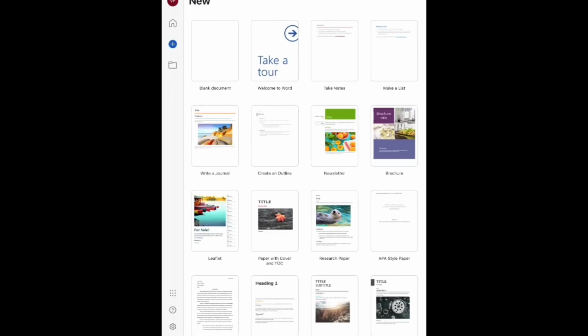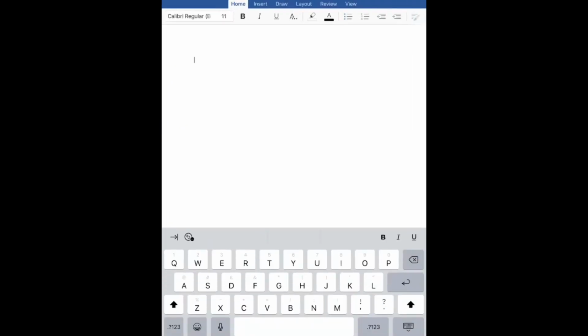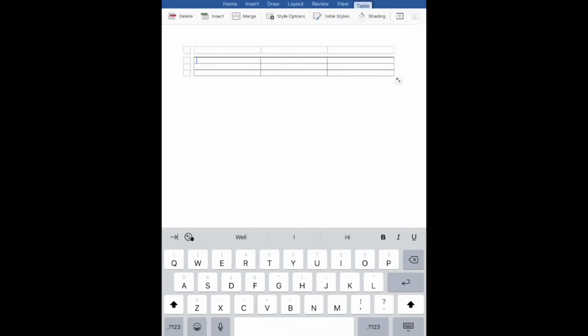So to create our own rhythm grid, I would suggest that you open up Microsoft Word and start a new blank document. And then we're going to insert a table. So up the top next to the word home we have insert. And then next to the word page we have a little table. So if we click on that, it gives us 3 rows and 3 columns.